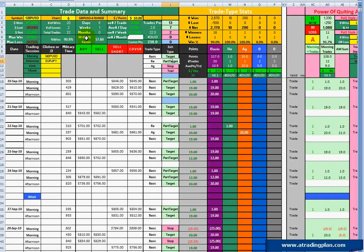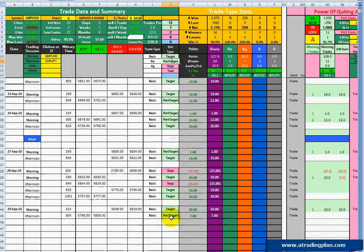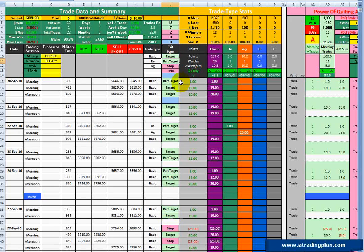We've got 8 days of trading. We've taken 22 trades, 20 wins, 2 losses, and they weren't small losses. What's even better is we're being pretty aggressive with our trade management, you know, 14, 15 pips in profit, that thing will not become a loser for us. So that's really helped us out as well. If you look at part targets here, there's quite a few of them. That's just being very, very active with your trade management, because hey man, it's gonna save your bacon more than once, that's for sure.